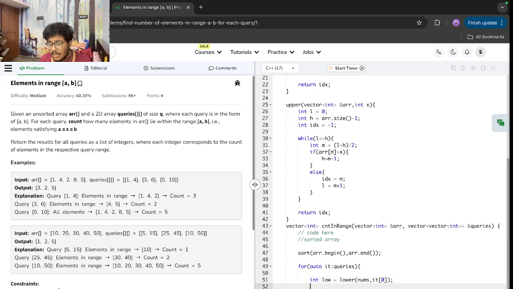I need to find the upper bound of the second index of the query, that means the right bound.